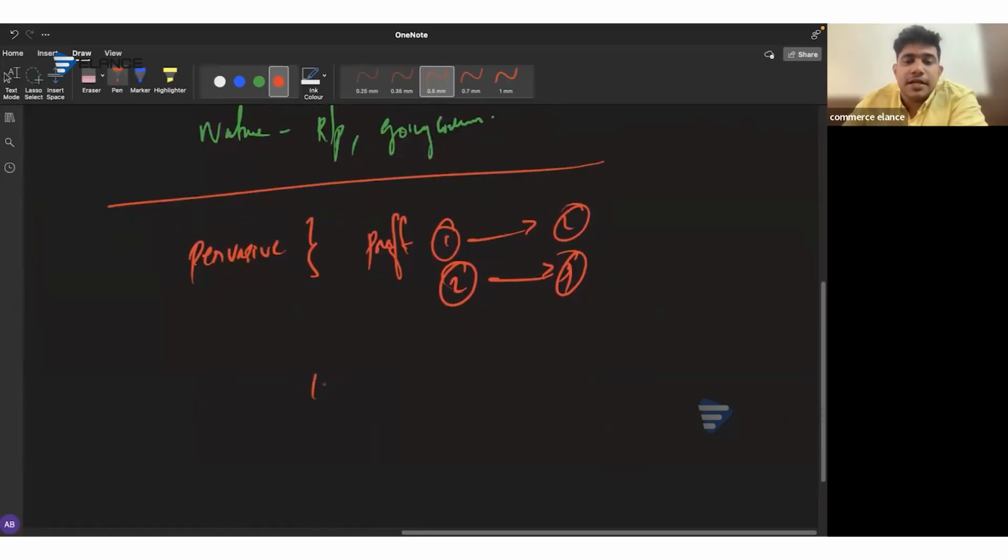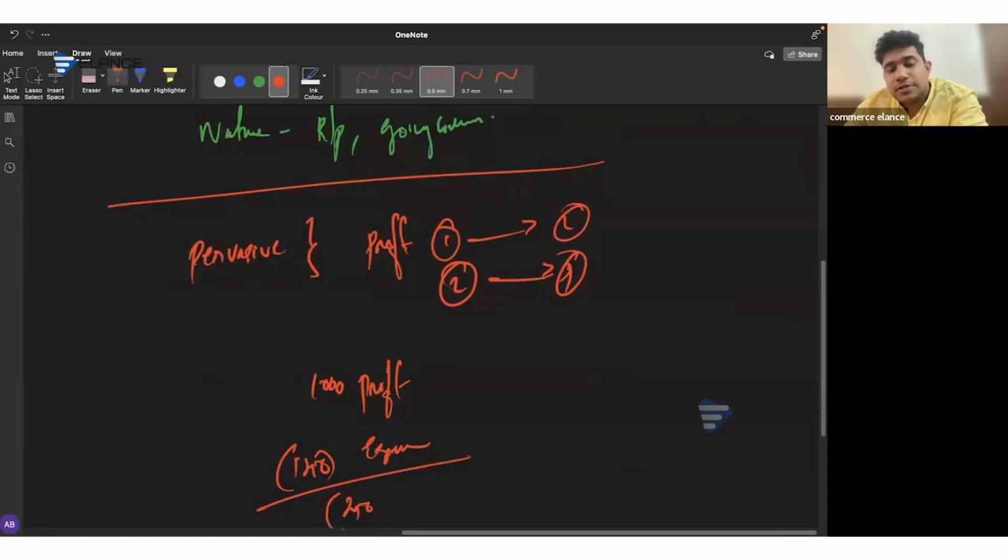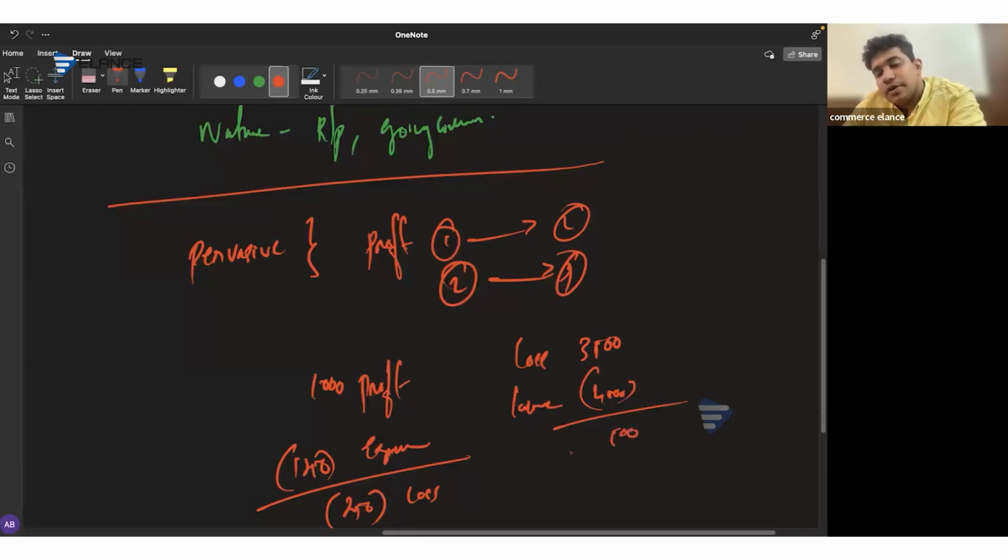Say, for example, consider the company is already in a profit of 1,000 and the company has not included an expense of 1,250. If the expense is adjusted in the financial statements, the company will result in a loss of 250. So the amount of mistake of 1,250 is pervasive. Or consider the company is already in a loss of 3,500. The company has not adjusted an income of around 4,000. If this income is adjusted, the company will result in a profit of 500. So in that case, the amount of misstatement will be pervasive.